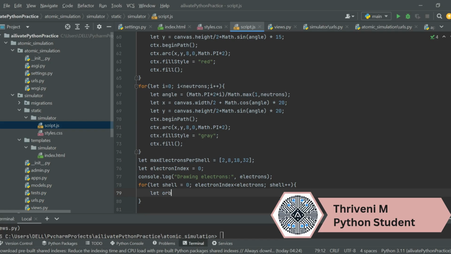Let orbit radius x equal to 40 plus shell into 20. Let orbit radius y, orbit radius x into 0.6.